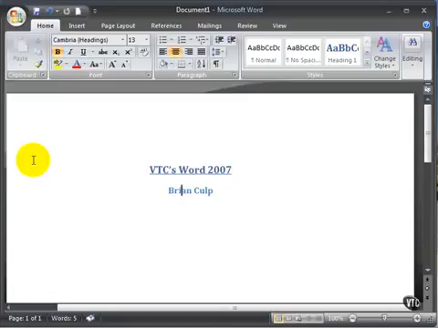This tutorial, by the way, is geared for one of two different groups of people. It's geared for people who are new to Microsoft Office, and it's geared for people who are experienced Office users and want to get comfortable quickly with this new application. Now, you may be thinking to yourself, well, isn't that everybody, Brian? And you would be right.